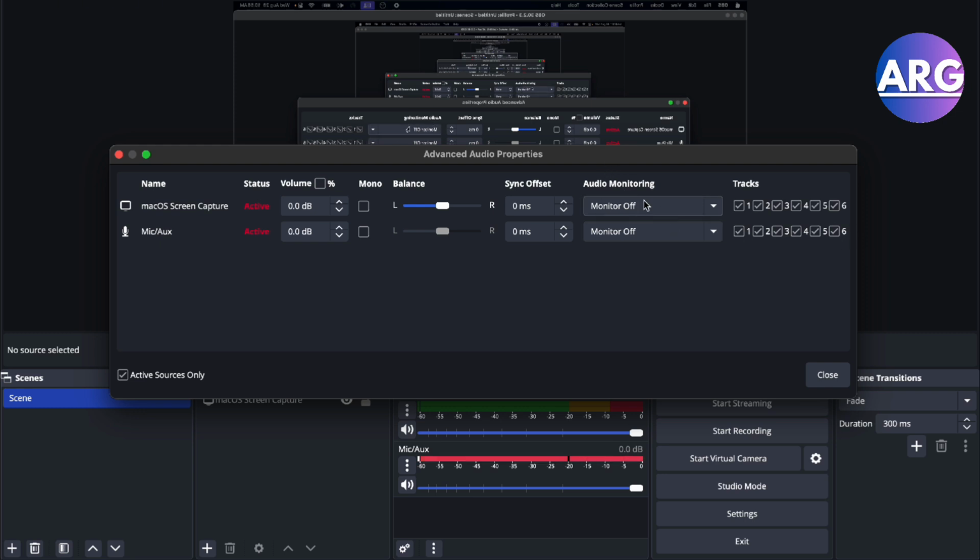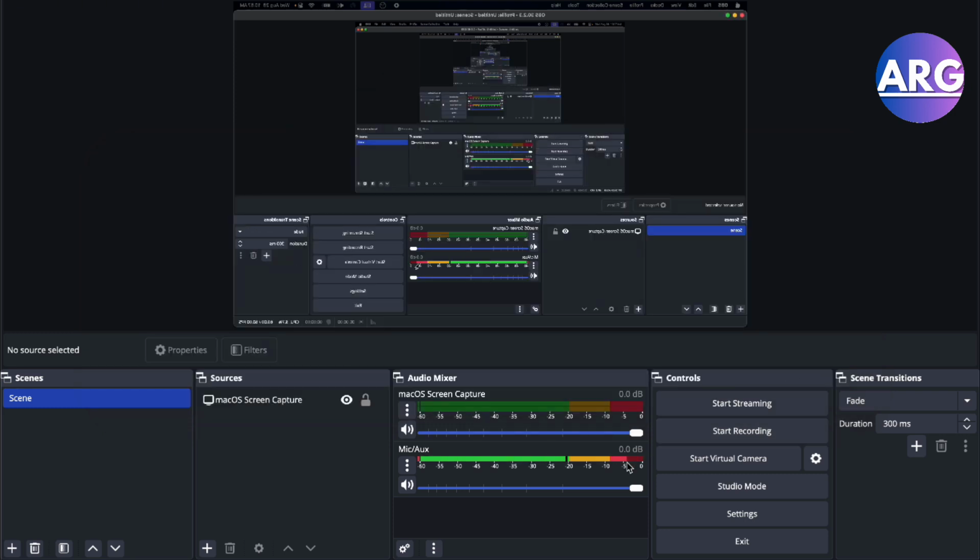So you can also monitor your audio, so you can toggle this on right here. And as you can see, it's echoing. And if I off it, it's okay now. So there's also sync offset to offset your audio from the original clip. So if you want balance, you can also do so, and you can even actively increase your audio decibels right here. So there you go guys, that is how you edit your audio here in OBS Studio.